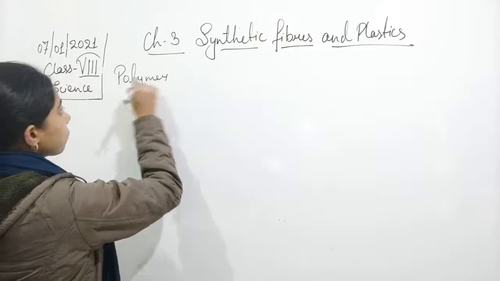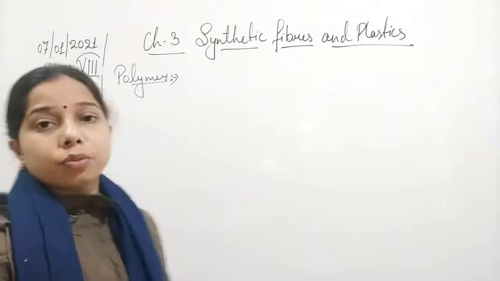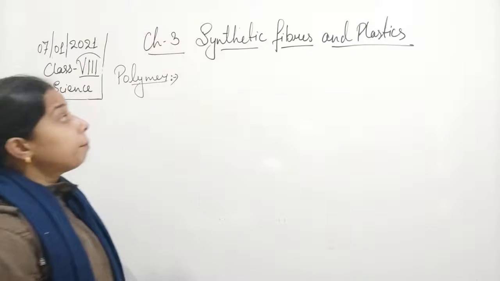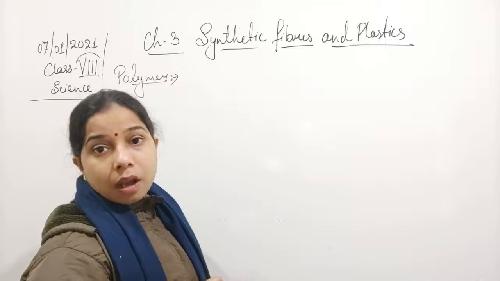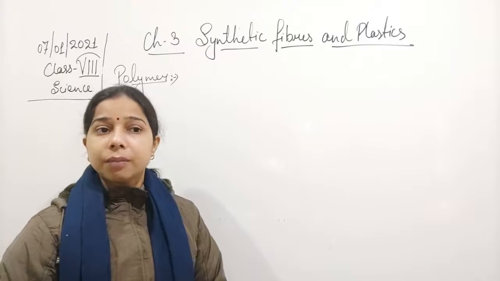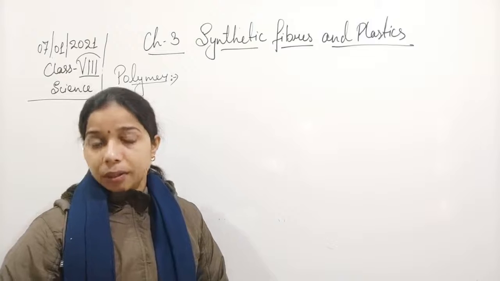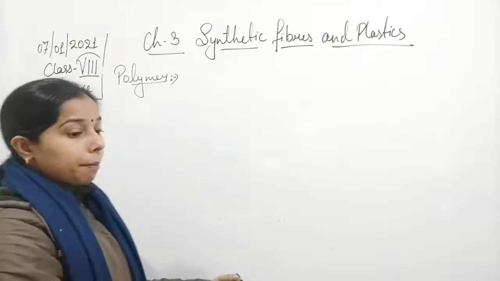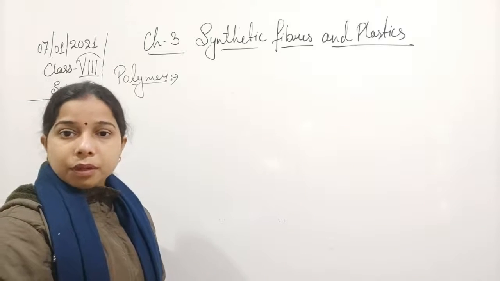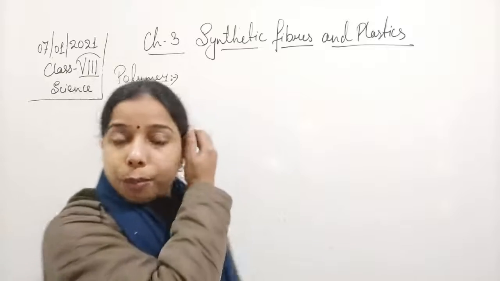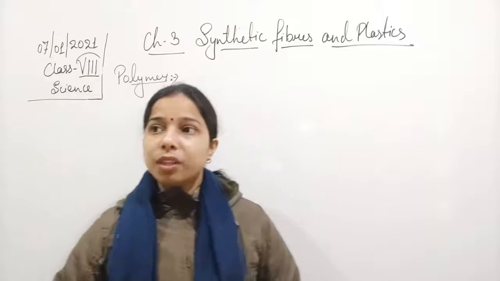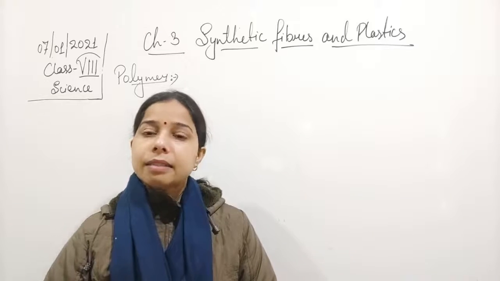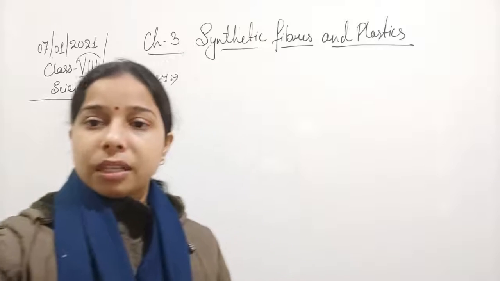Polymer, students. So basically what is a polymer? The name itself explains: poly means many, and mer is talking about merging. Merging means one is combining with the other. A polymer is a large molecule in which a lot of different molecules combine together, and the smallest unit of this combination is the monomer.